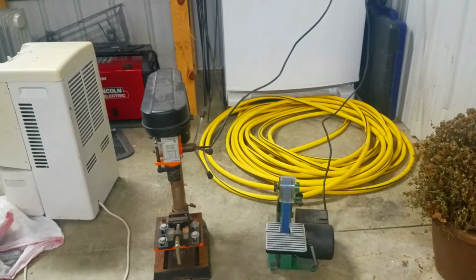Now, I do suggest wearing hearing protection for this, as it is definitely loud. And I am in a garage, so the sound is going to echo quite badly. This is the warmest place I could find. The other shed doesn't have any heating, and this one has at least insulation.